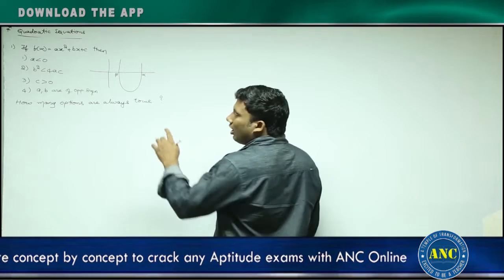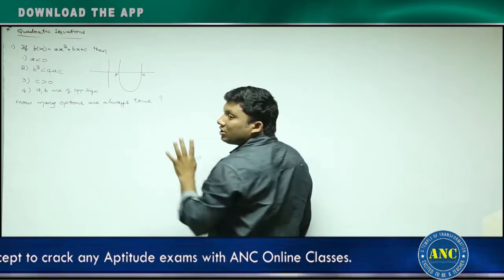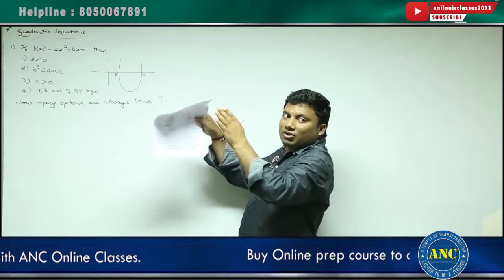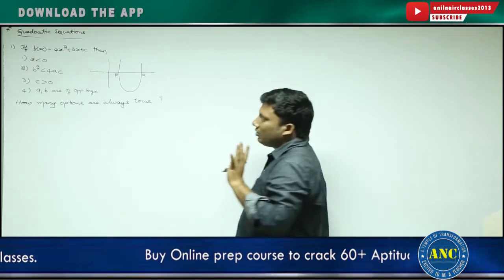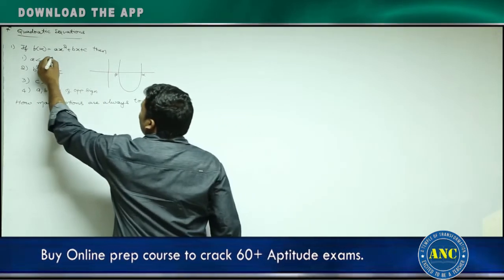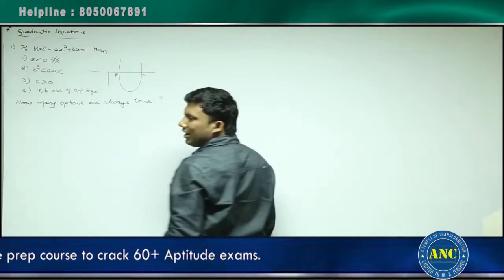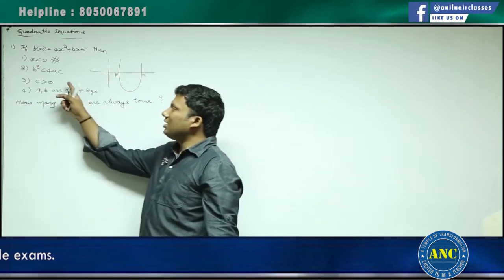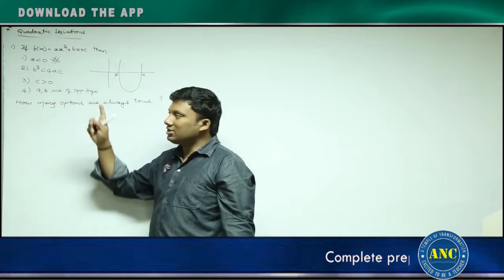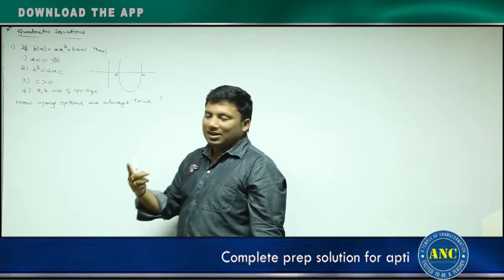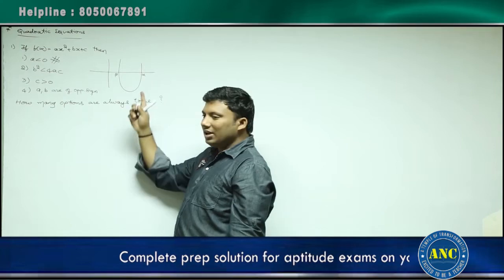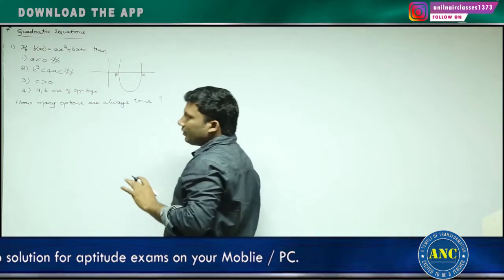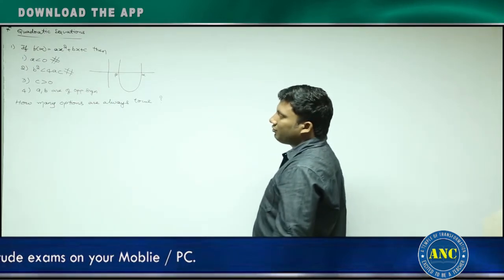First hint. Alpha and beta both are positive values. The graph is going upwards. If the graph is going upwards, a will be greater than 0. But the first option is a less than 0. It is incorrect because the graph is going upwards. Second, b square less than 4ac. B square less than 4ac means roots will be imaginary. Imaginary roots, can it touch the axis? No. That means the second also is incorrect. Are you all with me? Next, third and fourth we will see.